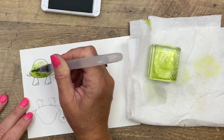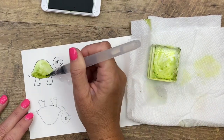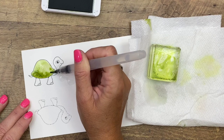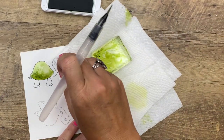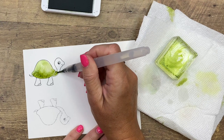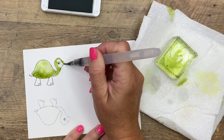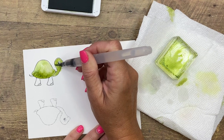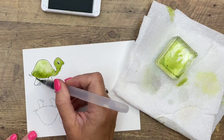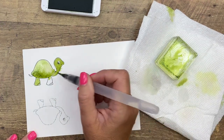The water will pool up and spread but stay in that puddle. Now I'm going to come back and add some dark here because I want it darker down at the bottom of the shell. Now I've got little drops on his face. I'm painting the rest of his body using the fine-tip end of the water painter — this is a small area and I want pretty good control, especially around his eyes. I did get out of the lines there but it'll be okay when we punch it out. My color is pretty light, that's okay.